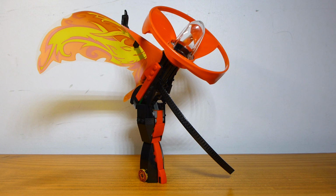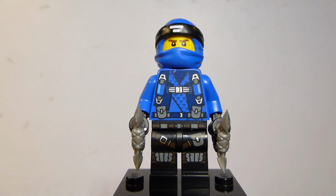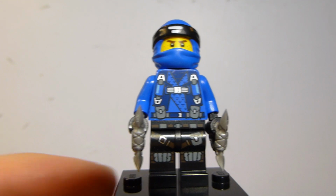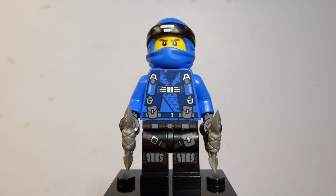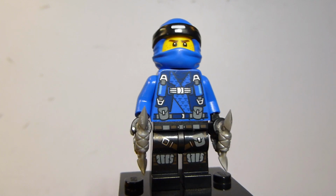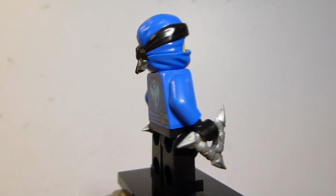I don't know, maybe someone else disagrees with me, but in my opinion, I think that this is the coolest looking. Because we're looking at 2 separate sets, I'll show you the 2 separate figures separately. This one is included in the Jay Dragon Master set, because it's Jay, and again, the legs are the same between all 4 of the Dragon Masters that are not Wu, with the black design. They're pretty cool. I like the way they come out here.